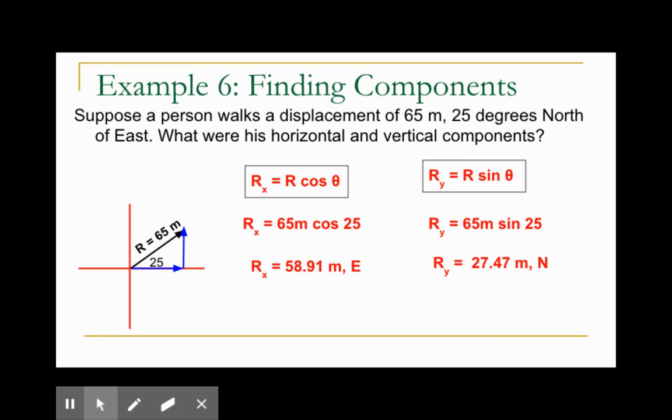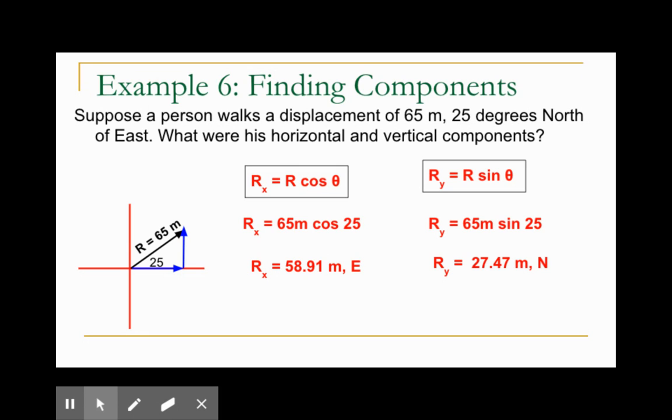Okay, so let's say that you're asking someone to meet you in the woods at this location. How would you describe to them how to find you? To give them directions, what would you say? I would say go 58.91 meters east and then 27.47 meters north. Right. So that's why the components are useful. If we were actually physically giving directions, we'd start at the origin and move east 58.91 meters. And then we'd turn and move due north for 27.47 meters. That's how you describe to someone how to meet you.